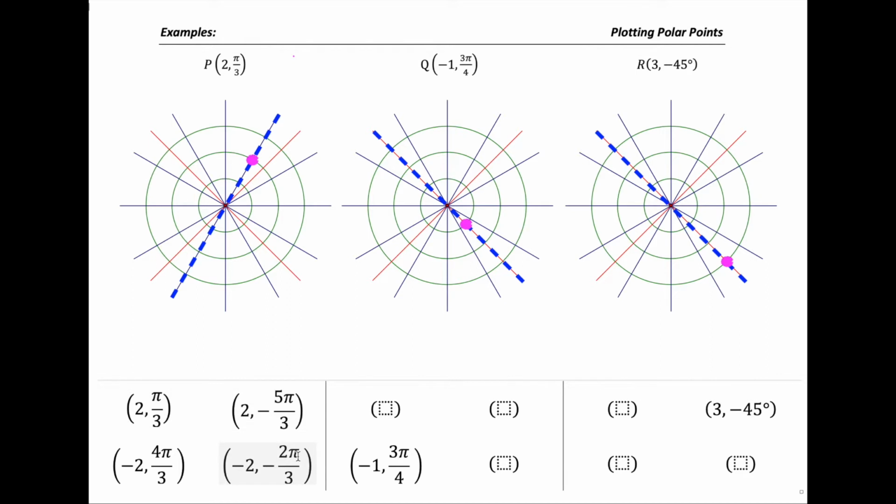And they're just completely different from each other look-wise, but really they're just using a whole bunch of coterminal angles and then also using the property with negative radiuses in polar, which says that a negative radius will shoot it in the opposite direction. So I want you to pause the video right now and see if you can figure out the other 6 that we're missing for these 2 sets. And then when you unpause, I will be here ready to explain.